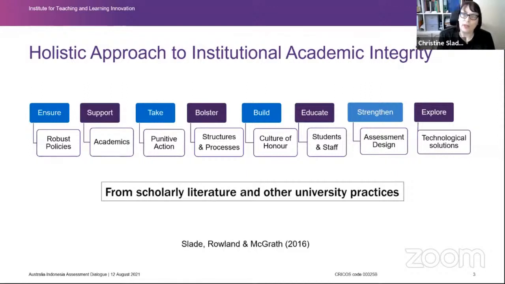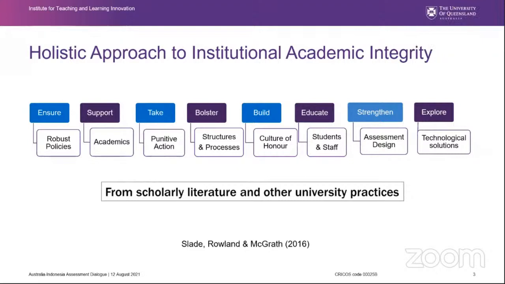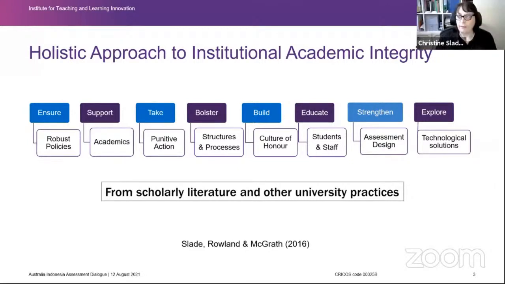And I guess while I'm talking around assessment, I want you to think more holistically, because you can see there, from policy development through support, actually dealing with cases of academic misconduct, your structures, your process, the education of students and staff, and technical solutions, which there are some, along with assessment design, they all really have to be put in place together. So that takes time and it takes buy-in, but this is the approach that we took in trying to combat some of the academic integrity problems we were having with our students.